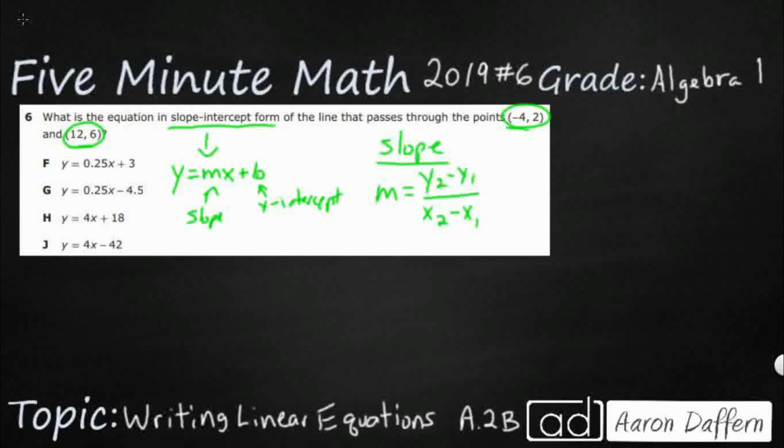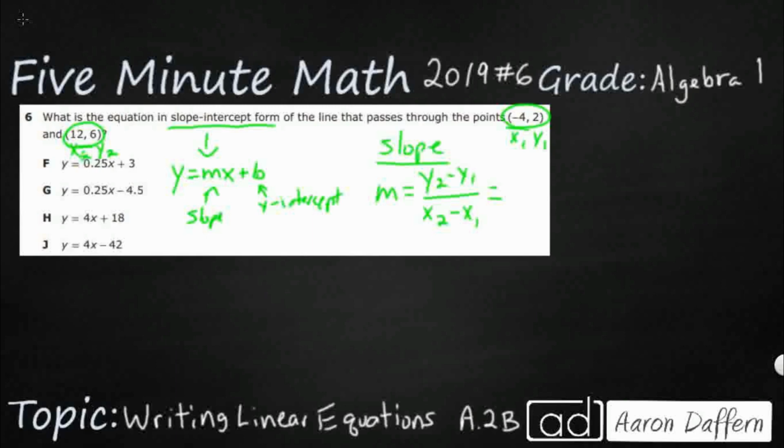And you know what? We've got 2 x's and we've got 2 y's. So let's go ahead and just label these real quick. So I've got my x2 and my y2. They're going to be my 12, 6. And then my x1 and y1, that's going to be my -4 and my -2. And so I can just plug these in, label them because that's a lot of numbers, and if you get it wrong, your slope ends up getting inverted, and that's no good to anyone.